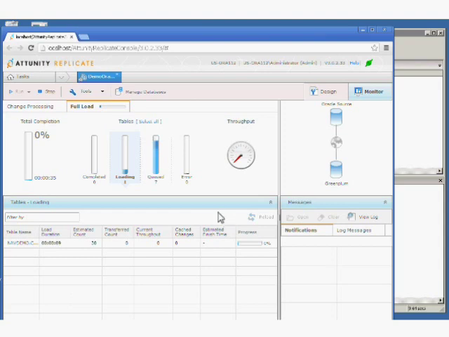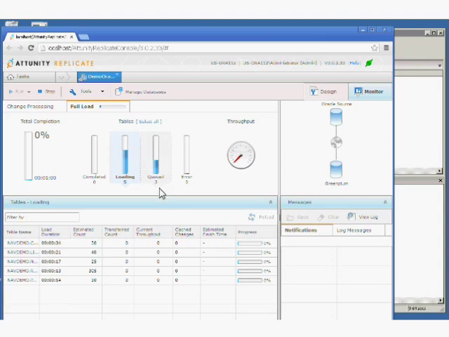We can see a full load process started. We have tables that are being loaded. The default is to load 5 tables in parallel, but you can change that. Most of the tables here are very small, again just for the demo, so the full load will be finished very quickly. So tables are being loaded. We see tables waiting in the queue, and the tables are starting to load.